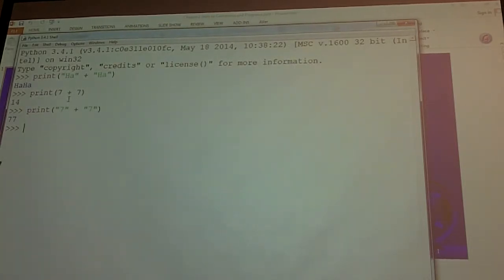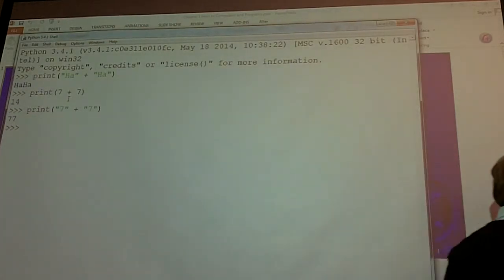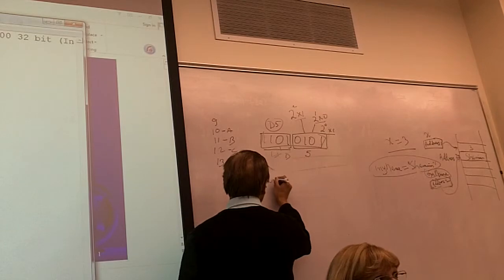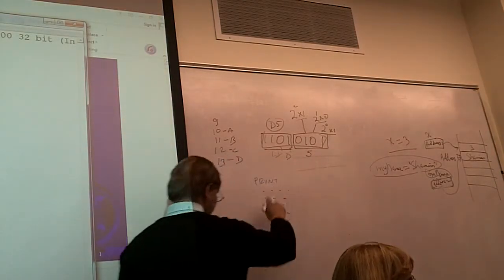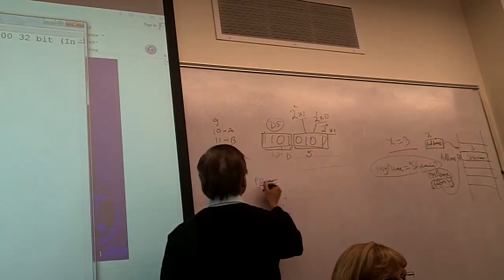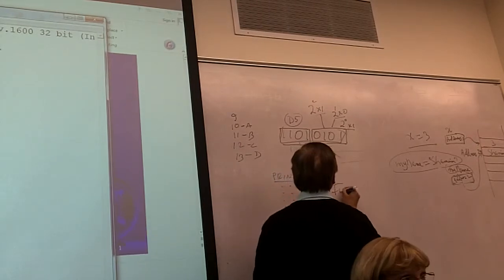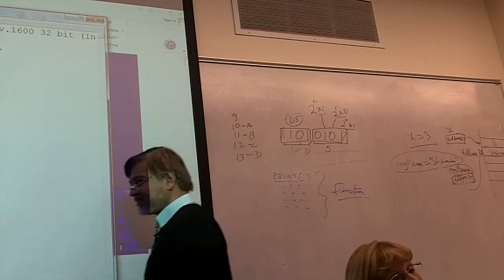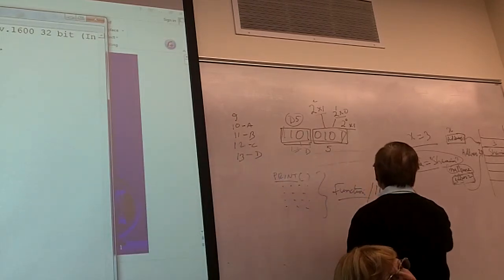Now, we keep talking about the print command, but what print really is known as is a function. Now a function is just a few lines of code with a name. So print has quite a few lines of code to do the printing, and that group of code has the name print. So there is a program print somewhere with lines of code, and we are calling this print. We are actually running that function. So this whole thing in Python is called a function. There is another name for it. A method.